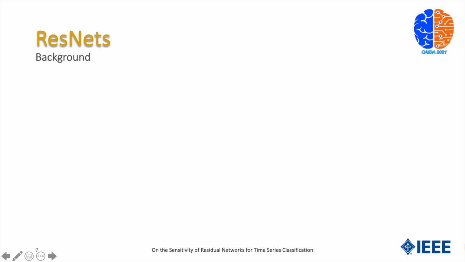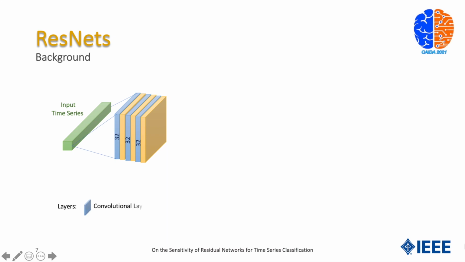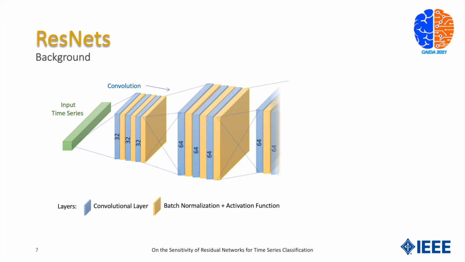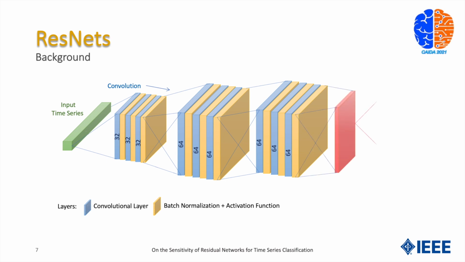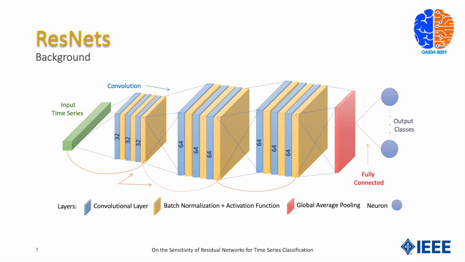Let's first talk about ResNets. They are composed basically of convolutional layers, each followed in this design by a batch normalization layer and activated by a ReLU function. Each three layers form a block, and multiple blocks form the model architecture. The model ends with a global average pooling and a softmax activation, and that results in a probability distribution over the classes assigned to the input record. Note the blocks here are connected by linear shortcuts. Those distinguish ResNets from other models and are known as residual connections.